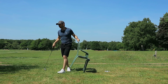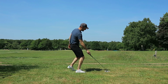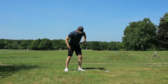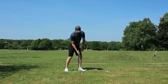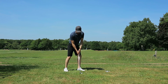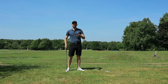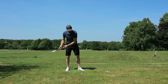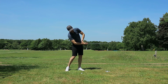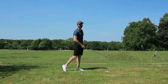So the setup position, and the reason why the chair is there, is basically just to ensure that you get your sternum located over your lead ankle more, pull the left hip back, increase the weight pressure on that left hand side, and then basically you're going to try and stay in that orientation and just swing your arms back and then through. So what we're trying to do is stop golfers that end up going back up and out of it, chest gets too square and end up flipping this way, and we're trying to get the feeling of opening up and trying to hit the ball much more in this manner.